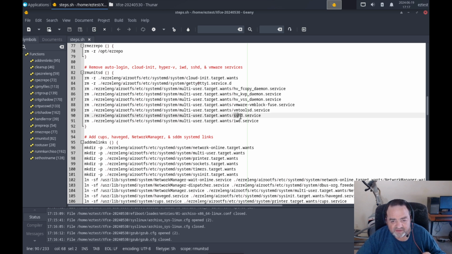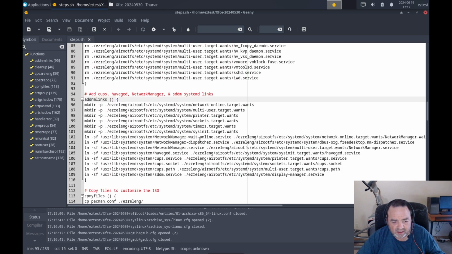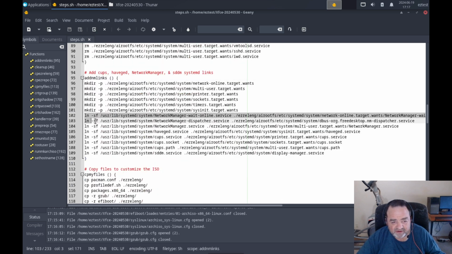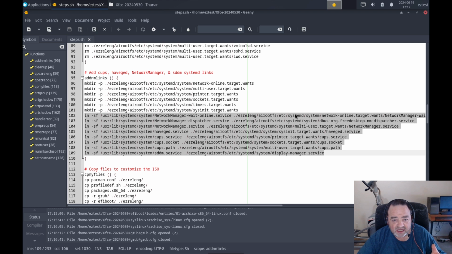I also remove the SSHD service and remove the IWD service. I then create a whole bunch of systemd links, mostly systemd network manager, as well as haveged and the display manager I set to SDDM. I also include all the cups services, so you have a full printing backend on the ISO.